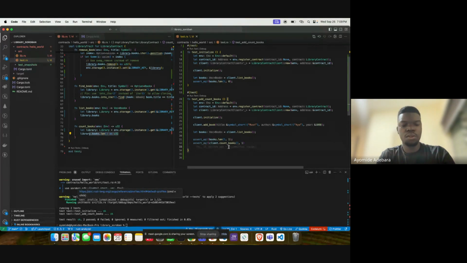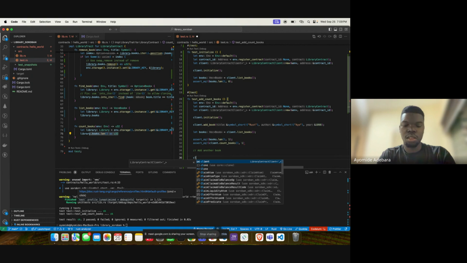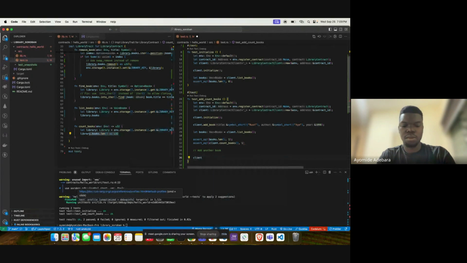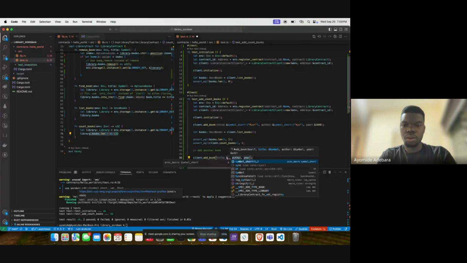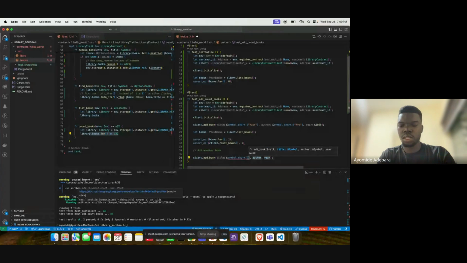So the next thing we're going to do now is to add another book. Adding another book, we are literally going to say add another book. We're going to see if this book actually adds up. We're going to call the client.add book. And inside the add book, we have the title of the book. We're going to use a symbol short.